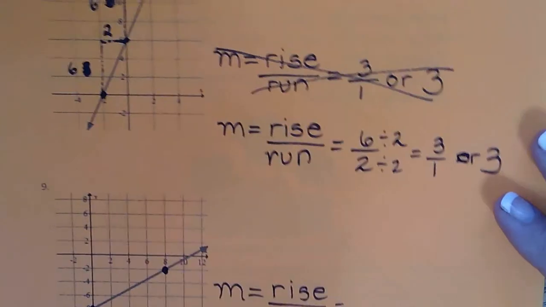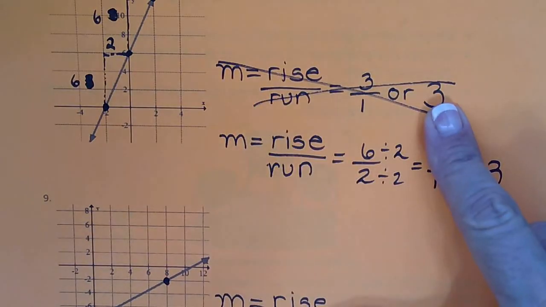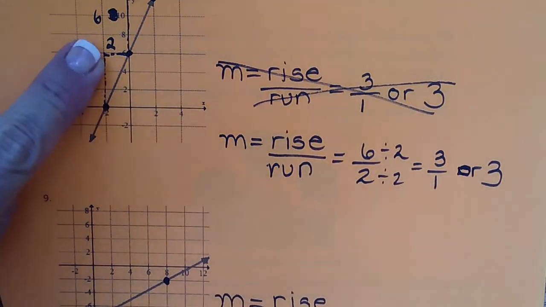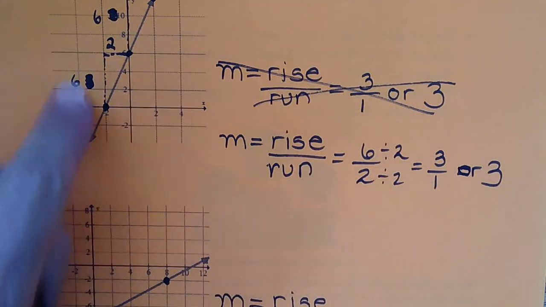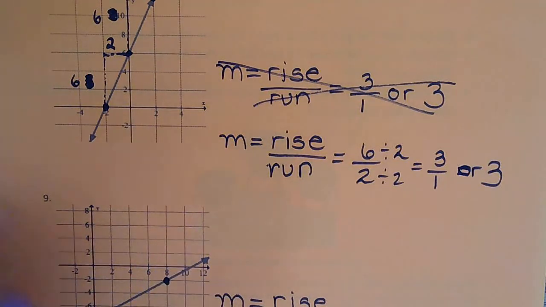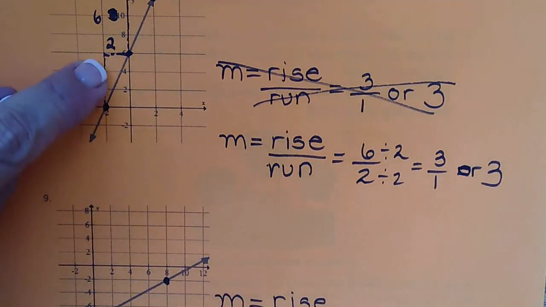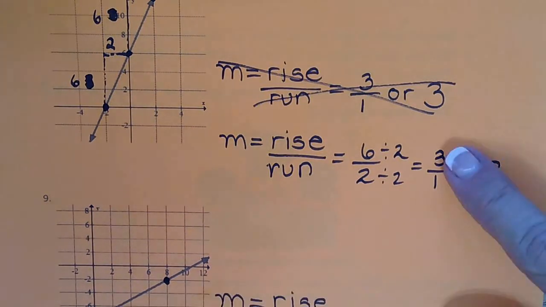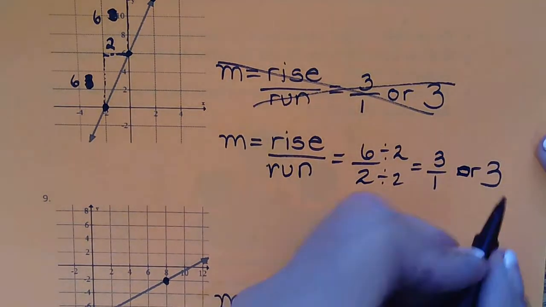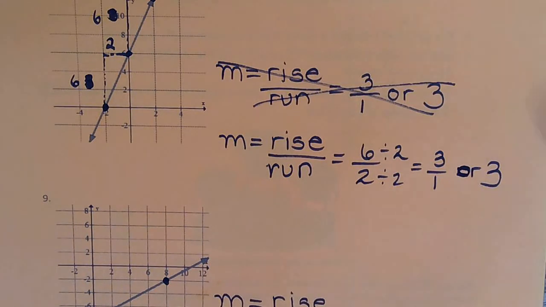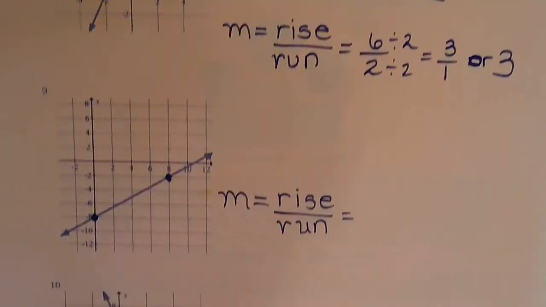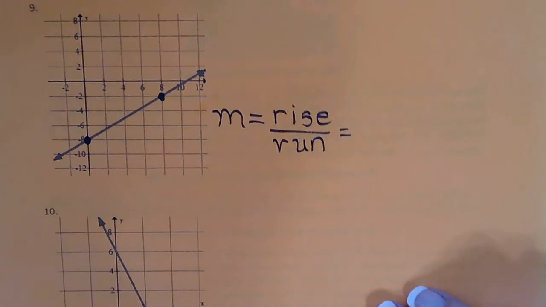So even though I knew the answer was going to be the same, I'm thinking, nope, I've got to go back and redo that one, because you have to count the units. If they hadn't all been going by 2s, then we would have had the wrong answer. So 2, 4, 6, rise 6, run 2, divide both by 2, we get 3 over 1 or 3, just like we had before. So sorry about that. I'm not on my game, am I? I'll have to step it up.